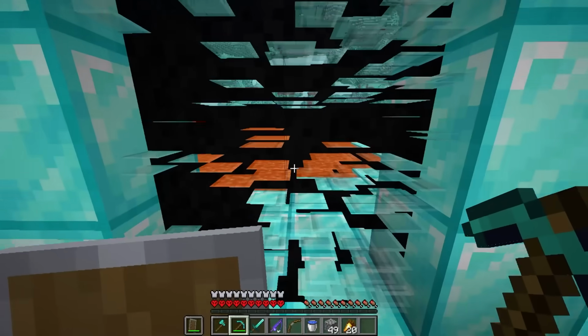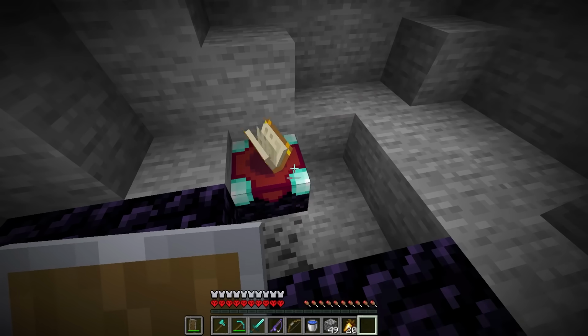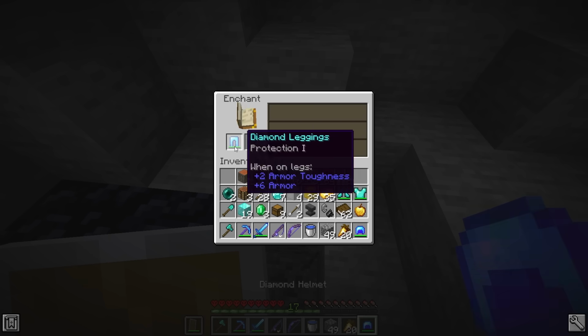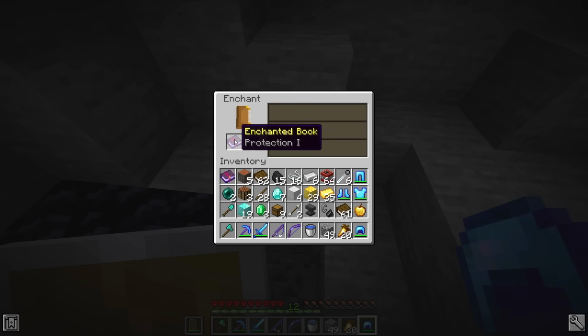It was nice being here, but I finally got to go to the nether in the end. And after all this time, we finally have the diamonds to afford an enchant table. I should have probably made this earlier, but I mean, we have all the diamonds in the world now. Efficiency 1, definitely needed that. Sharpness 1, not bad. Power 1, protection 1, protection 1, protection 1. And finally, you guessed it, protection 1, protection 1. And did I say protection 1?